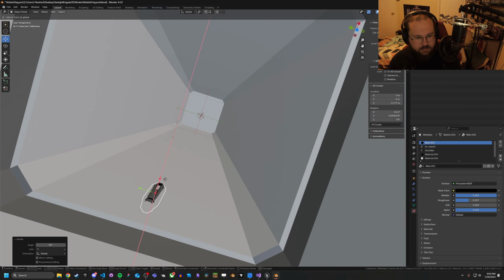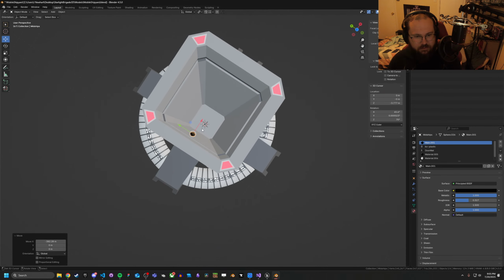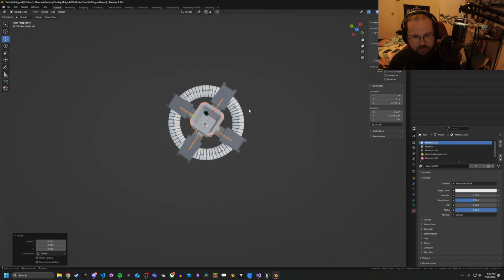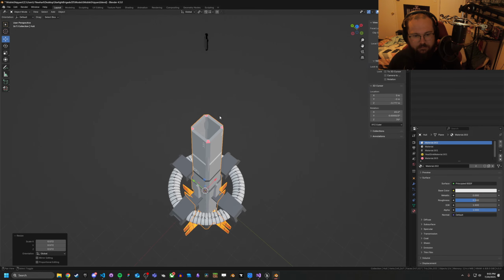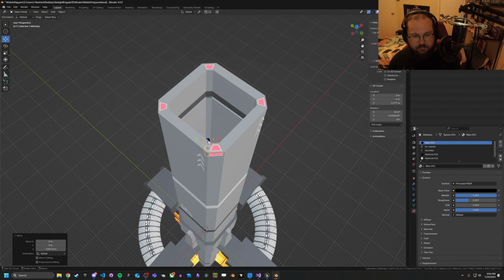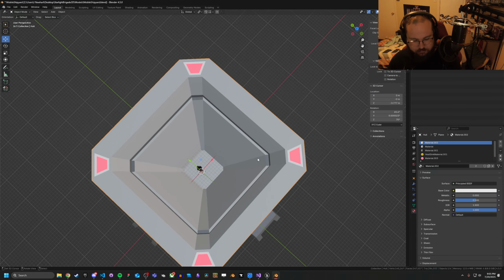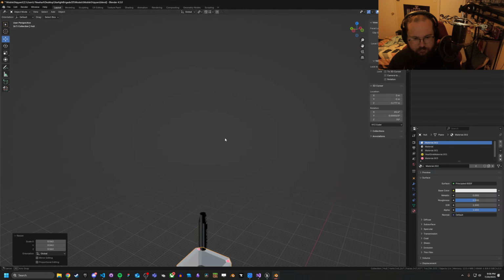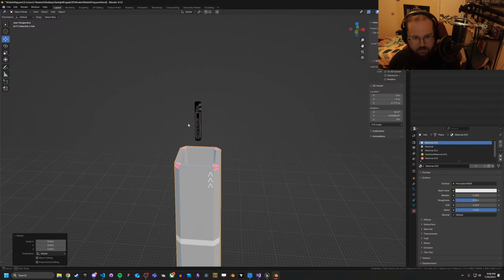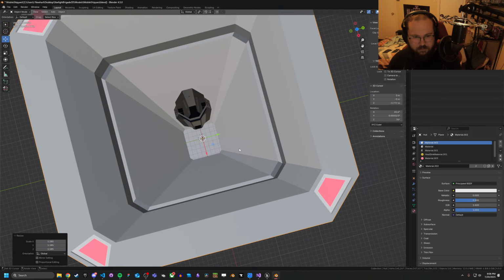I want this to fit at least 4, if not more, similar size ship, which this absolutely can, but it's a little big. Shrink that down a little bit. There we go. That looks decently sized. Maybe scale up just a little bit.